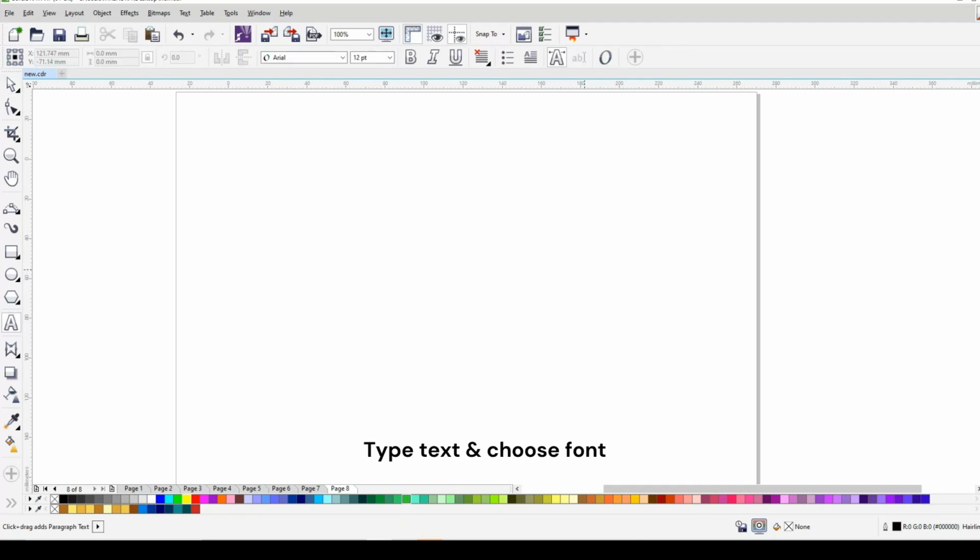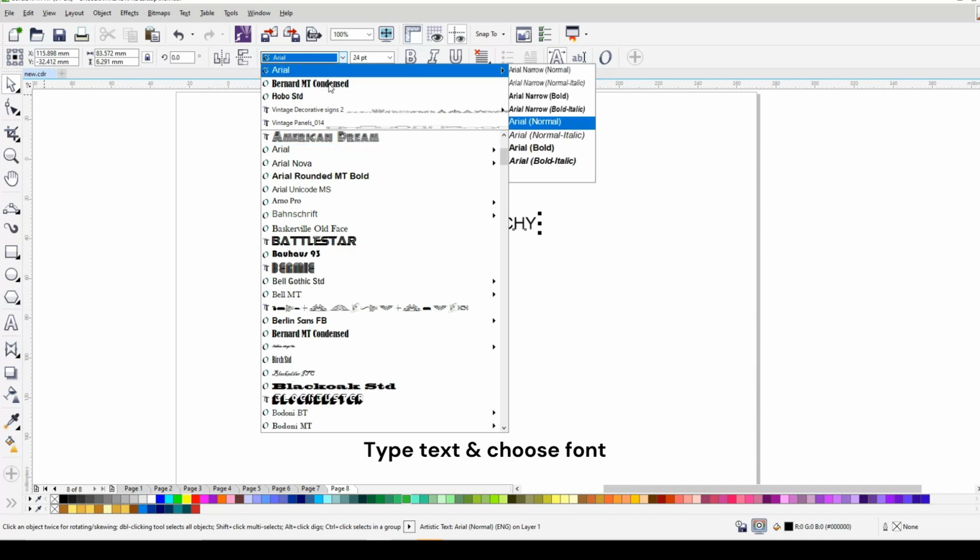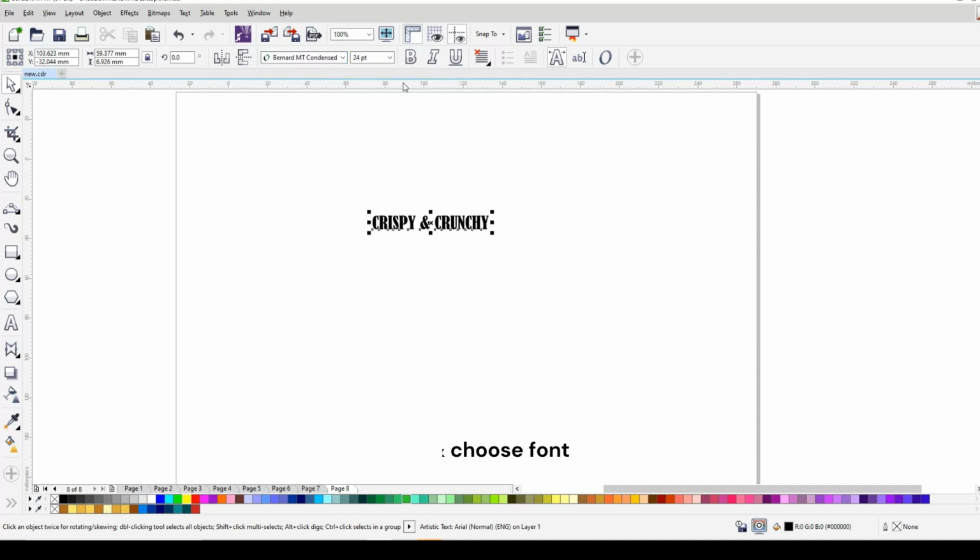Type text and choose font. Hold Shift and increase the size of text.